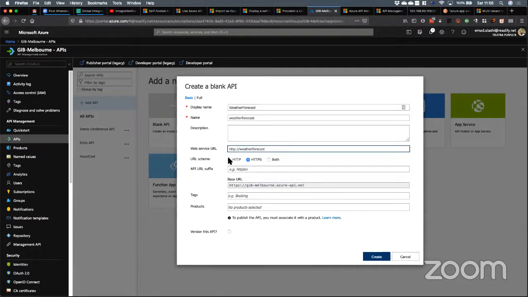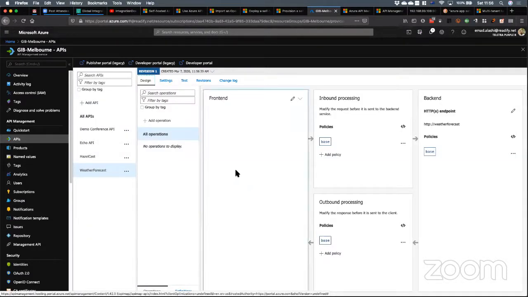It's not on the internet. It's not HTTPS, so I want to remove this. And I also want to add a suffix, because if our API management covers a lot of APIs and a lot of products, you'd want to add a suffix to distinguish this from the others. So I'm going to call it my weather. Right, create this one.